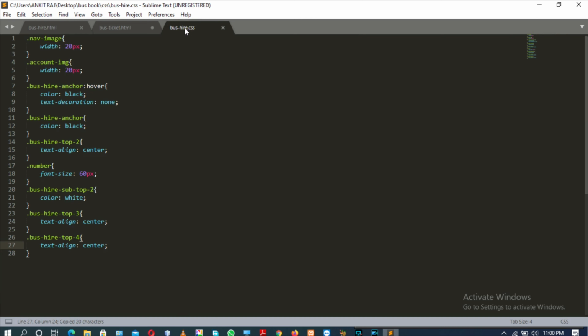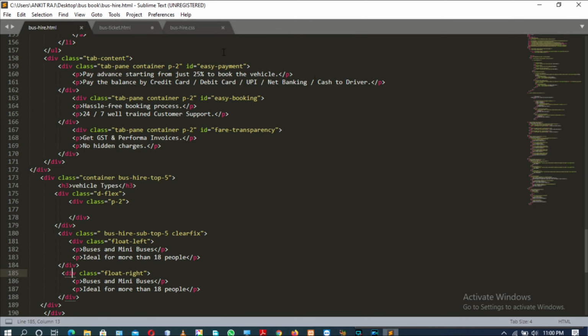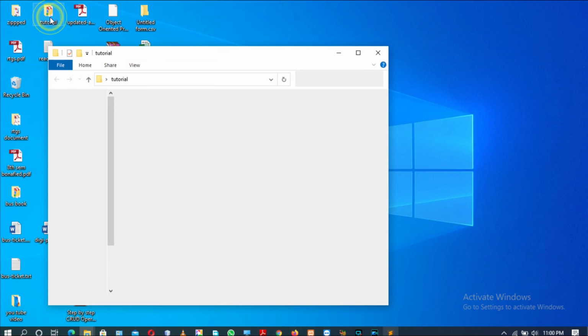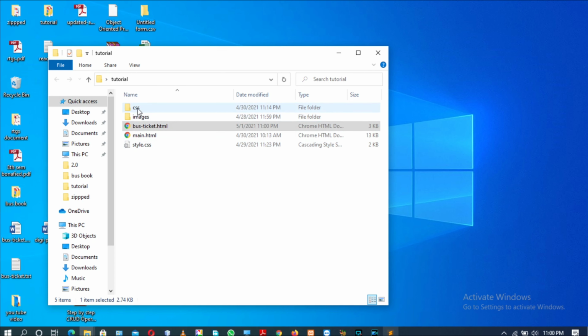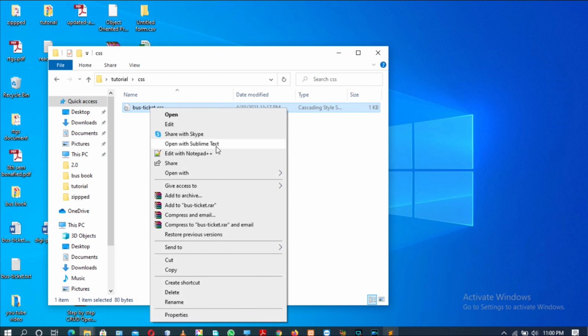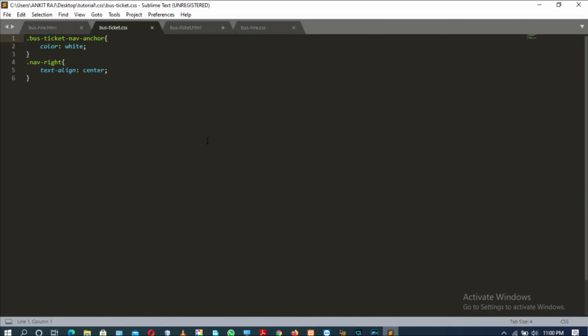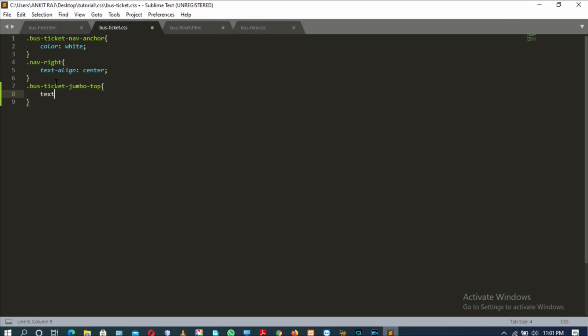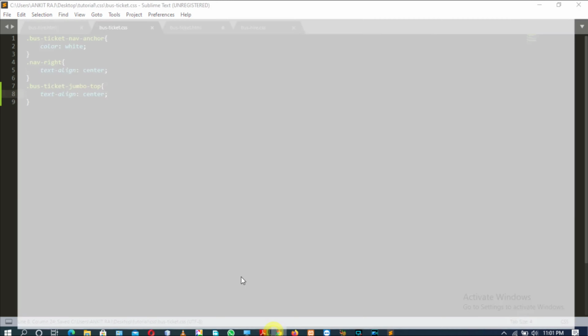Actually, I didn't open my CSS file, so first let me open it. Copy that CSS class and provide one attribute called text-align with the value center. Now this should work.